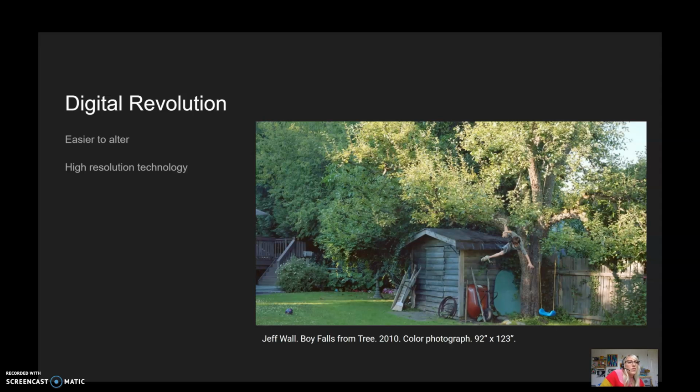We have incredible amounts of detail, so we can really zoom in and change things, and you'll be doing that in your design classes if you're not already. And then also, due to the high resolution, there are a lot of things that you can do with these digital photographs, and you're able to capture a moment in time as a boy falls from a tree, like this example by Jeff Wall. So that's our photography chapter.